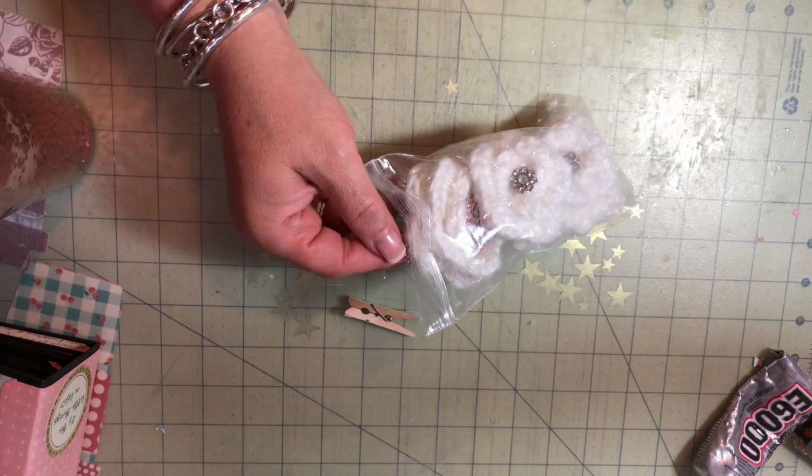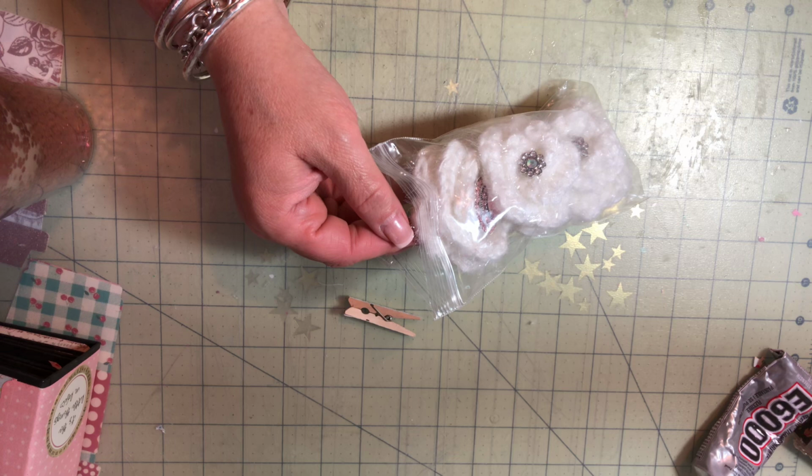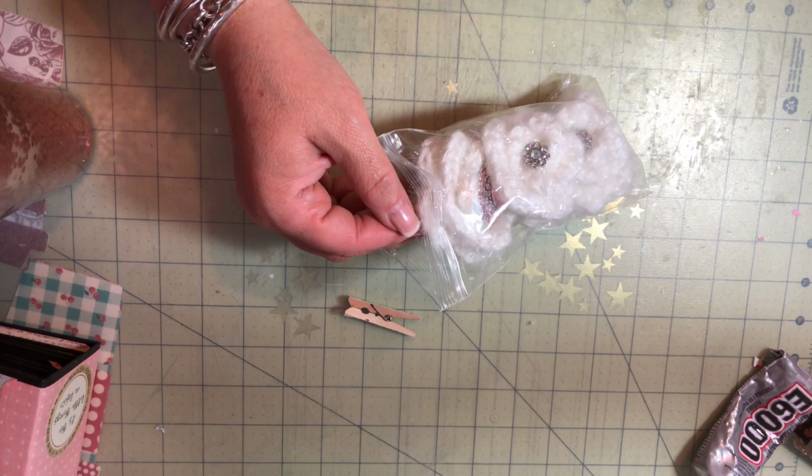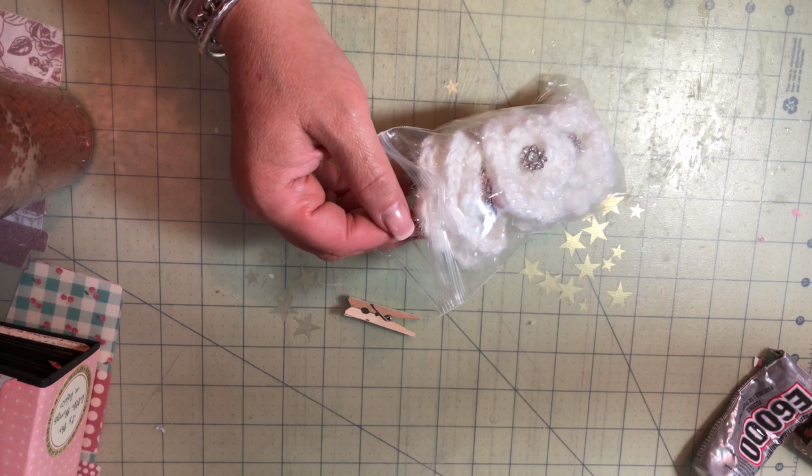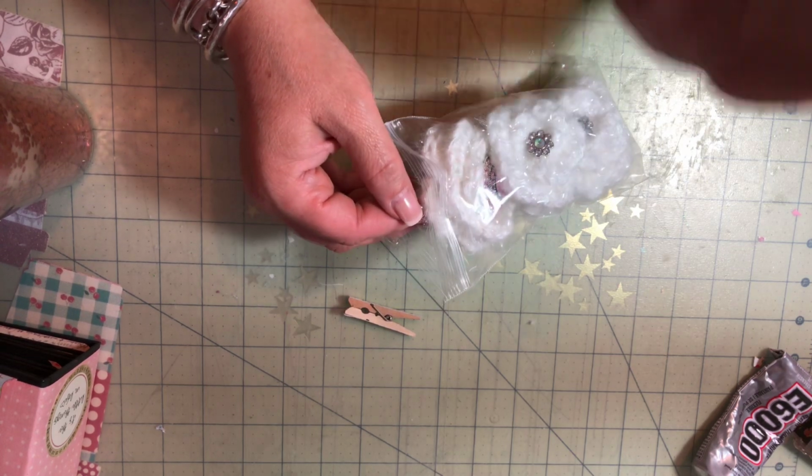So the other thing that I made that was kind of fun was from Susan Larity. I think that's how you say her last name. She's on Instagram, and she was doing all of this great crocheting. Where are my flowers? Where did I put my flowers? Oh my gosh, you guys, I can't remember anything.